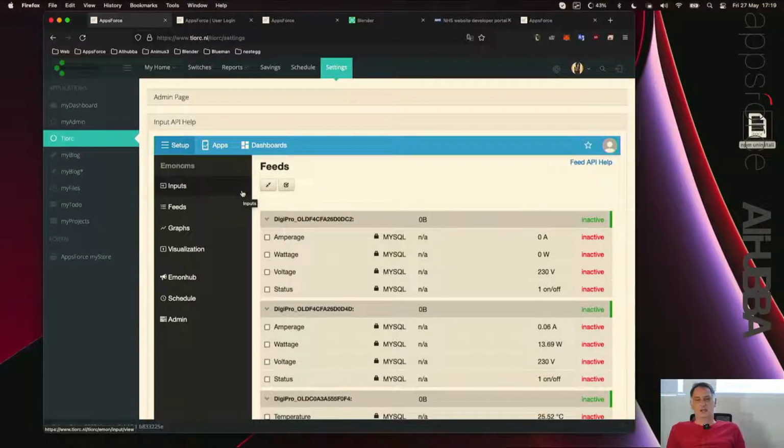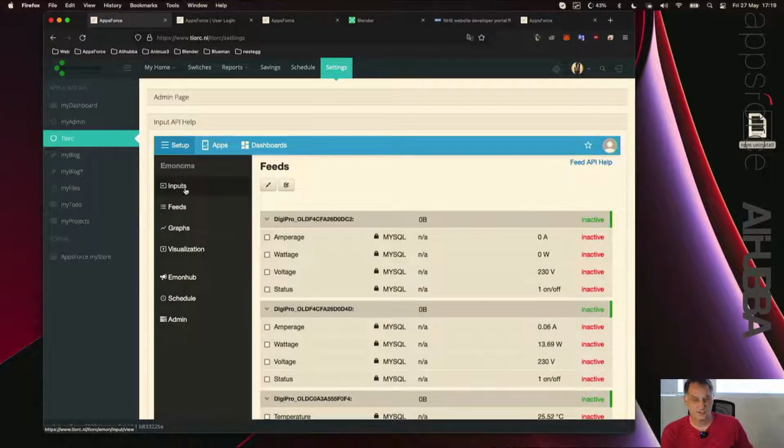So this is an interesting one because it's an open source platform, completely different from AppSource, done by this Emon people, and Emon people are from Wales. So they open sourced a very intelligent way of collecting huge amounts of data and storing it not in database format, okay? And then have different graphs and feeds.